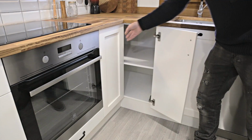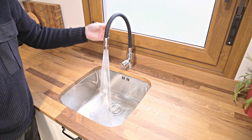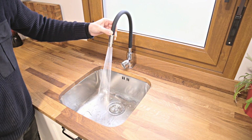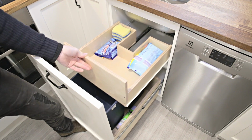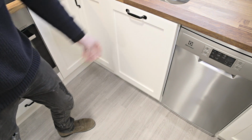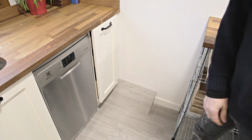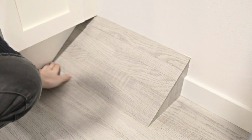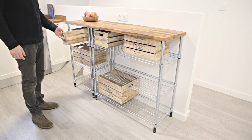I've used an oak laminate countertop, which I found at a good price in a carpentry store. It has pieces of oak and old shades, giving it a unique look. I needed solid wood because I installed the sink below the countertop, meaning the edge is visible. There is a little protrusion in this corner because of the stair landing that I covered with laminate flooring, but this way we can cover it so it's barely perceptible.